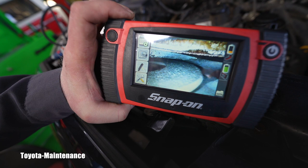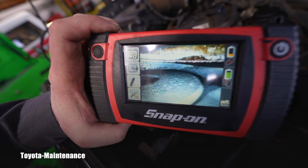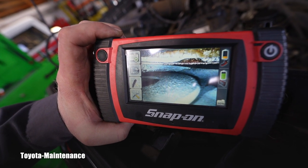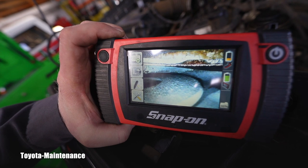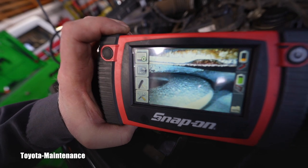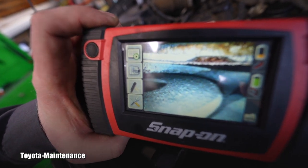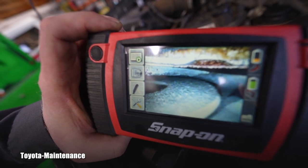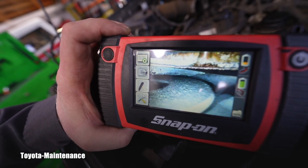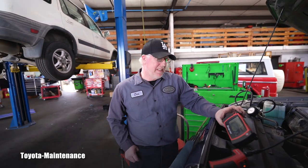We can actually physically see with pressure the coolant leaking into the cylinder. You can see the drop that falls right there — on the top third of the screen is the layer of the head gasket. It's one drip about every 20 seconds. You can see it building up on the edge right now — and there goes the drip! Everybody saw it right there.